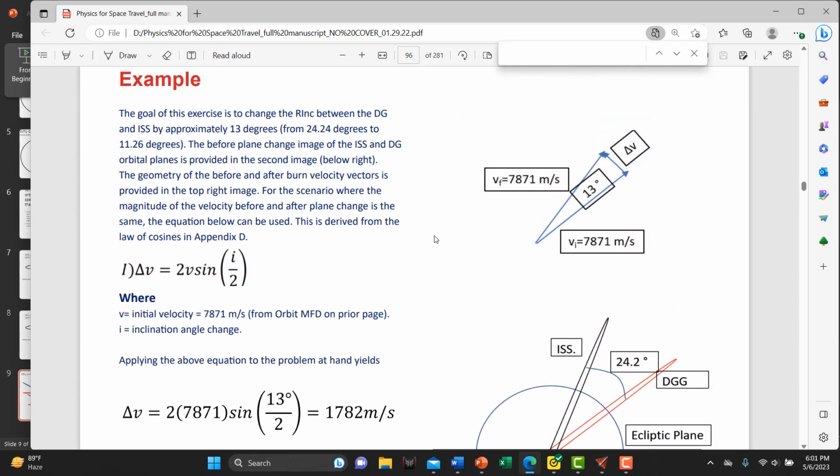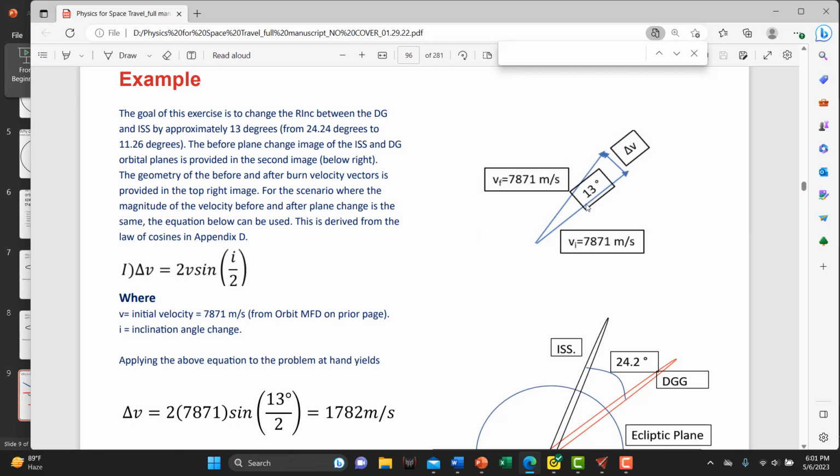So the question is, why didn't it change? Here's a pretty good graph that explains why it didn't change. Here's the velocity vector of the Delta glider before the thrust. And here is the normal. Remember I mentioned that the thrust is normal, or at 90 degrees, or perpendicular to the plane of the orbit.